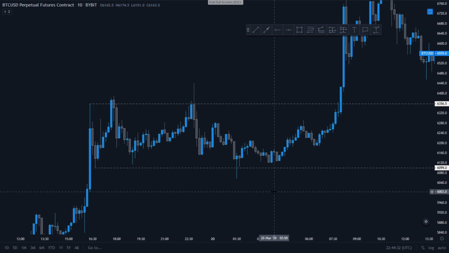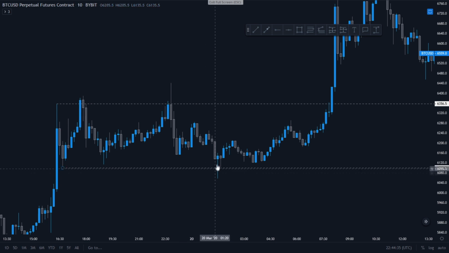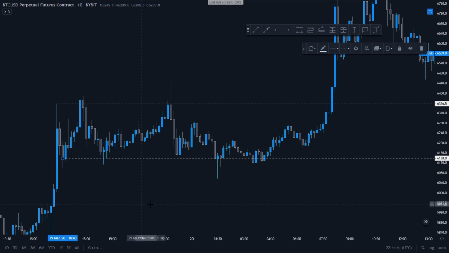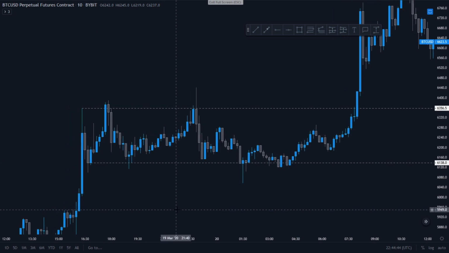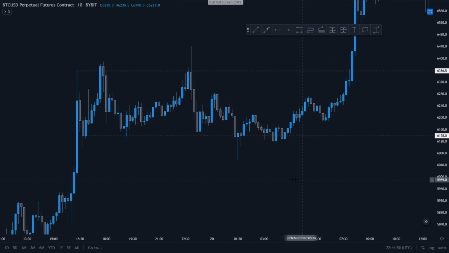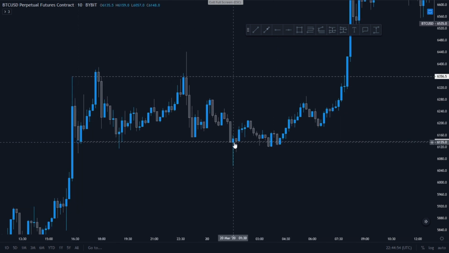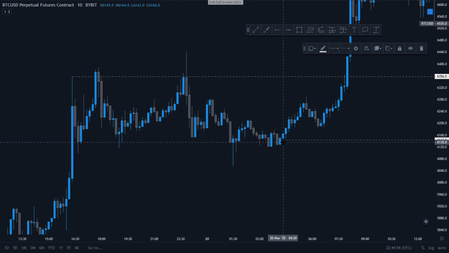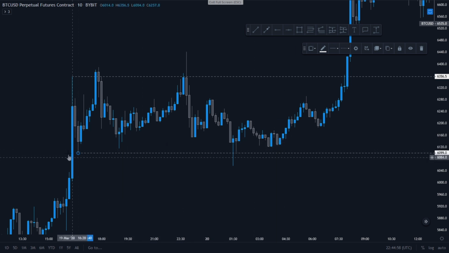So you need confluence. Okay, you can trade pin bar candles on their own, but if you have confluence, because in TA we always want that confluence, not just one thing, but another thing that gives us one more reason to enter the trade. So here we have a pin bar candle and this support level, and even the lows, the liquidity has been taken out here.